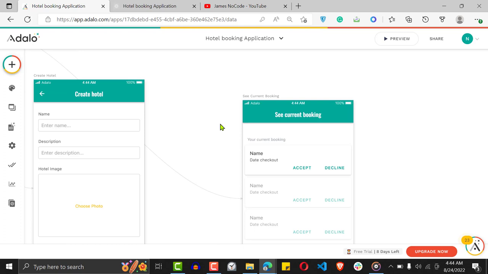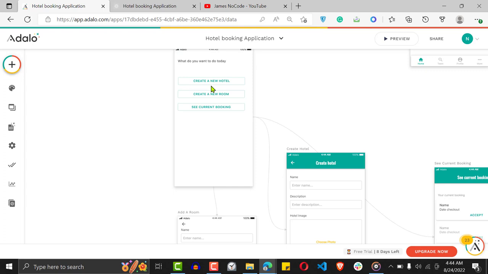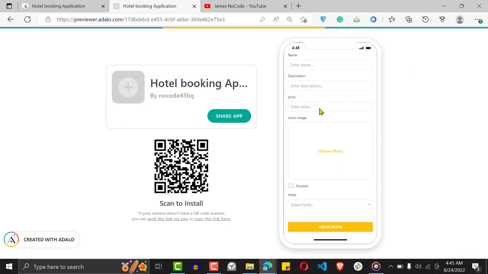The only thing you want to do next is for the user to be able to see their list of created hotels, see their list of created rooms, and edit their rooms. Like, ask them to edit created hotel, edit created rooms. Nothing else. Those are just CRUD functions, so I think it's something that you'll be able to handle yourself. Let's go back to our application and see if we have our hotels over there.